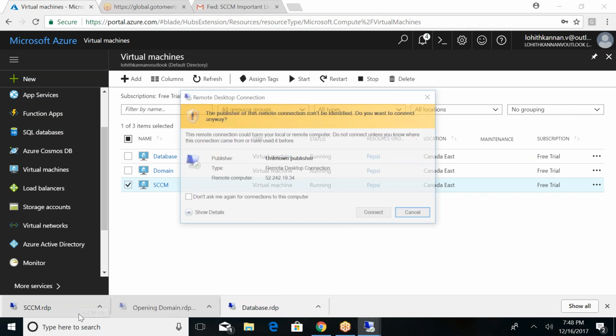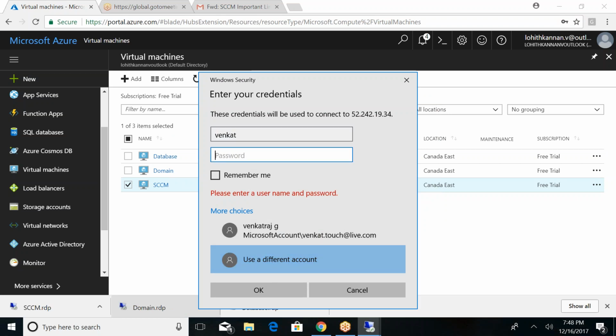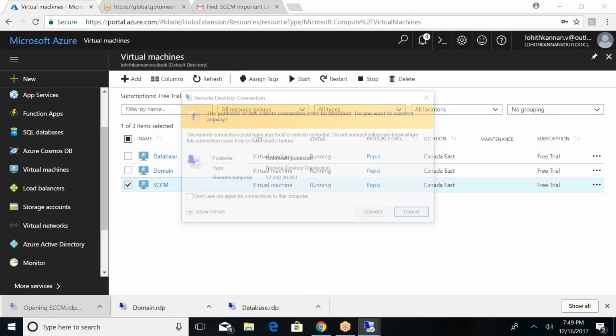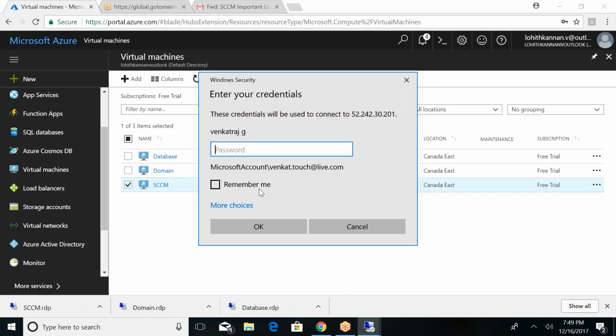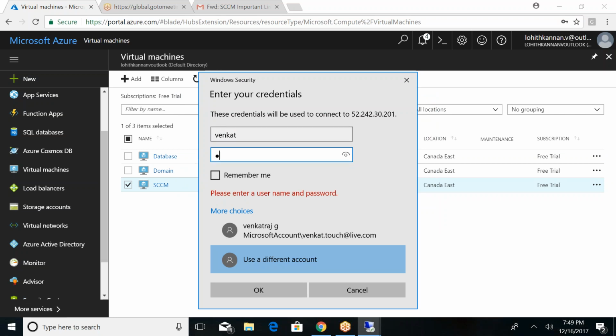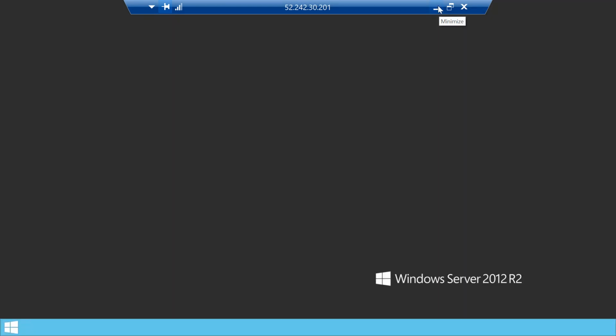Connect to other boxes, other two boxes. Now copy the first link.